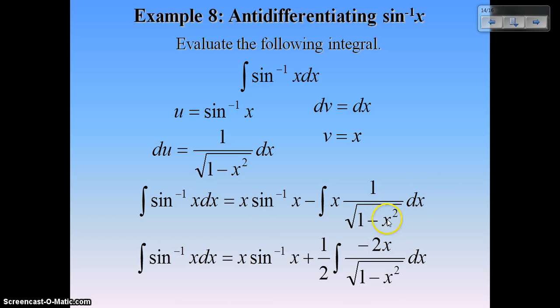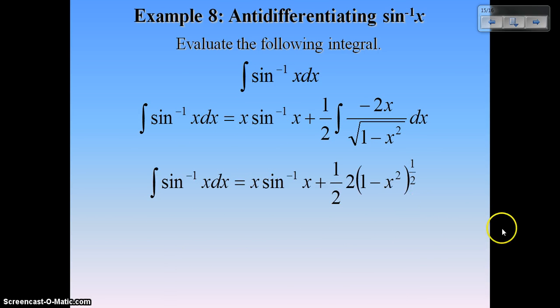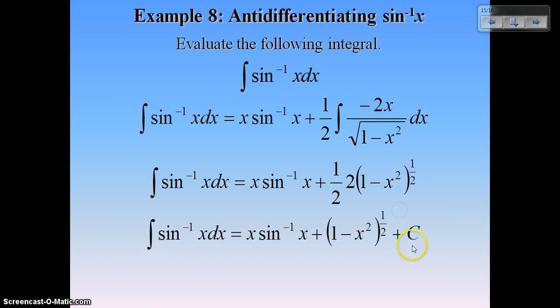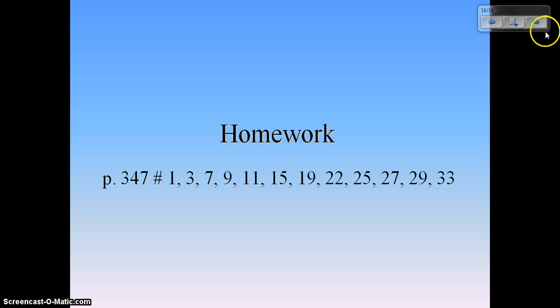Now this is going to be u substitution. I'm going to let u equal 1 minus x squared, which means du would be negative 2x dx. I already had the x. I needed the negative 2. So I'll put the negative 1/2 out here. That's what makes it positive. Now if we continue on, it does work out to be this, which will simplify out to here. Again, if you have any questions about this, I'll be happy to answer them tomorrow. I will tell you that once I did my substitutions, I wrote this as u to the negative 1/2. I then added 1 to the negative 1/2 divided by the new exponent. And that is all.